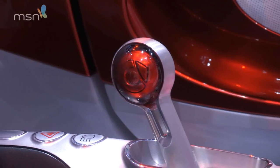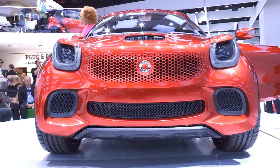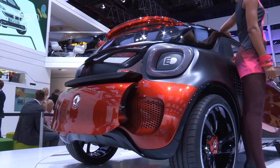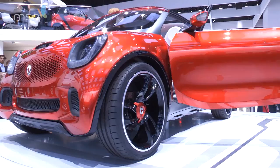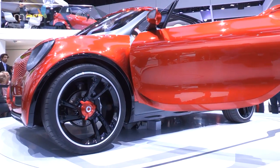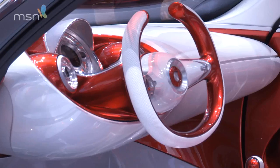Admittedly, its appearance is a bit cartoonish here in Paris, what with these strange headlight eyebrows and the enormous 21-inch alloy wheels. But Smart's traditional two-tone paint works well, and the dramatic overall shape is surely a winner. Beyond the movie projector, other items of note for the show car include an electric drivetrain and a see-through roof, which helps give the concept its name.